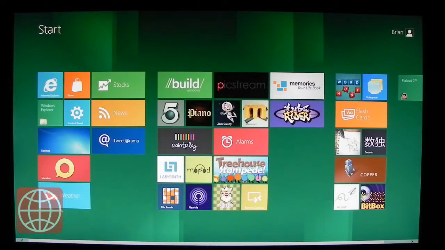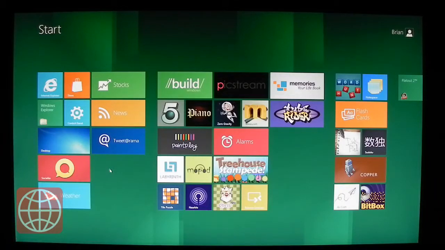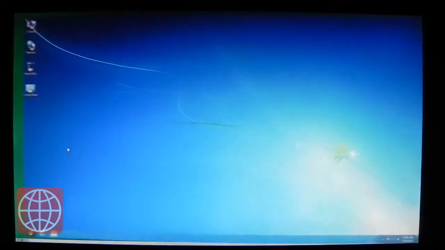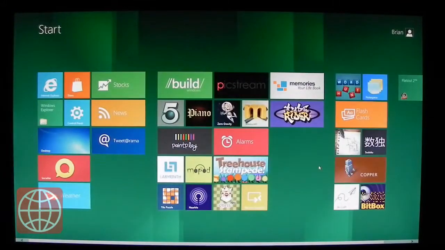That's pretty much it. A lot of these need internet access, which I just don't have right now, so I'll install the wireless drivers for my Wi-Fi card and check some of this stuff out. But Windows 8, so far it seems like a great operating system. It takes the best stuff from Windows 7 and combines it with a nice looking touch interface for those who want to use tablets, or if they just want to quickly access some of their things in a beautiful looking interface like this. I'm going to open one more thing, which is the touch version of Internet Explorer.